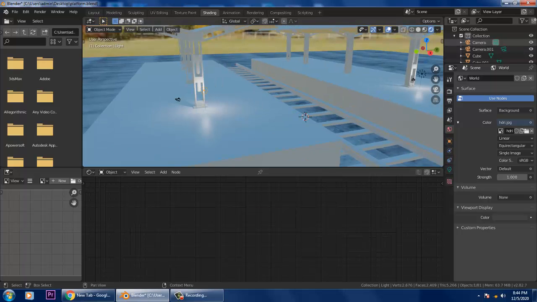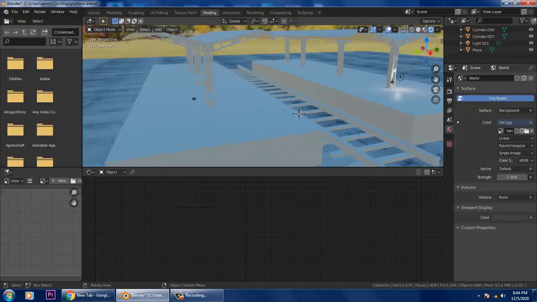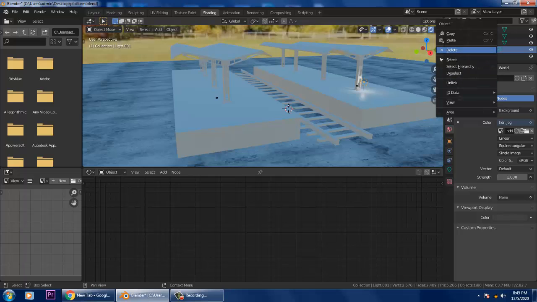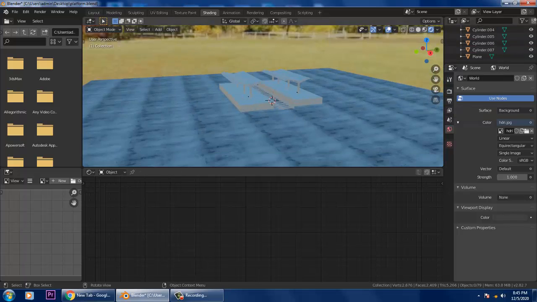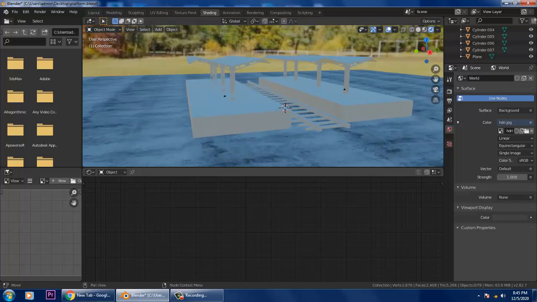If you don't need the static light, you can just delete the lights. Whatever HDRI you want, you can go with that.